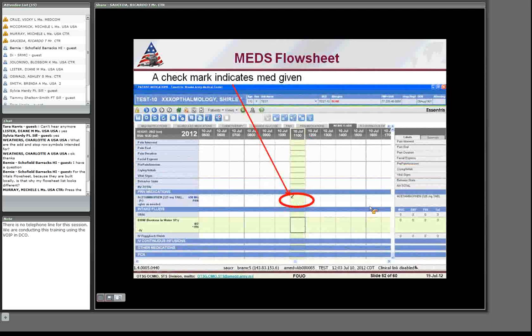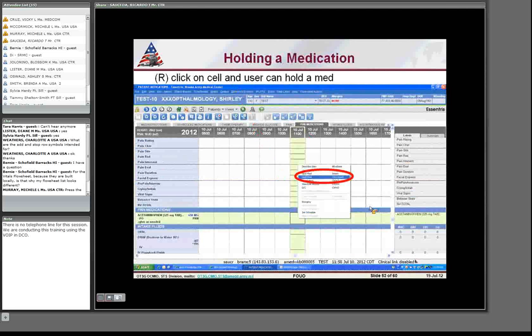Very easy. Now, one other thing I want to talk about is right click on the same box and you can click on Hold Med. The only thing I have to warn you about Hold Med: if it is clicked on and used, you must put a statement or reason why the medication was not given. Patient refused, could not find patient, patient couldn't drink it for whatever reason, but an annotation must be made in that data cell to justify why the med was not given. And you can also notice here that we have view edit history, you can also DC it, you can also make remarks, you can also set schedule, reset schedule, set frequency within this box.